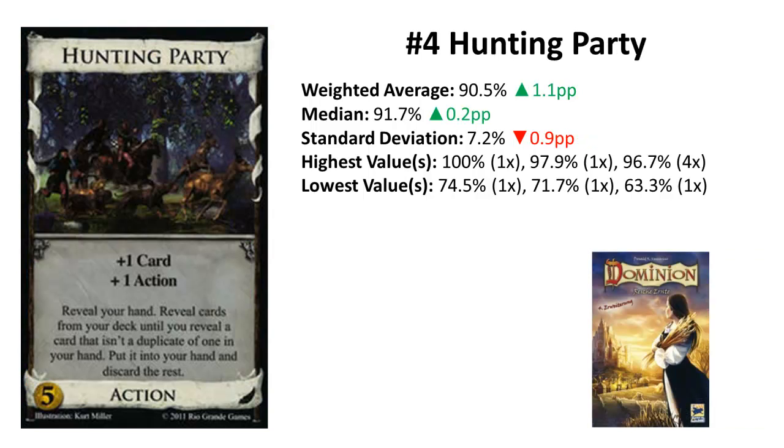Rank number 4, Hunting Party from Cornucopia. Hunting Party has a slightly better rating than last time, and is a rank better. It has a really low deviation, the 4th lowest. Only one voted it below the upper third, and it was voted on the first rank once, and 15 times it was voted on 95% or higher.